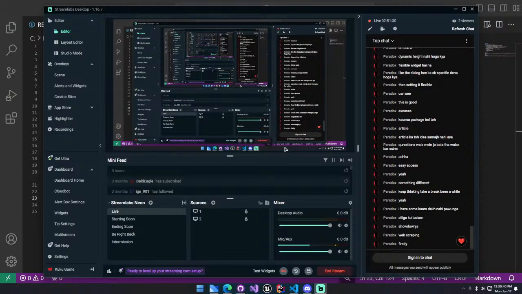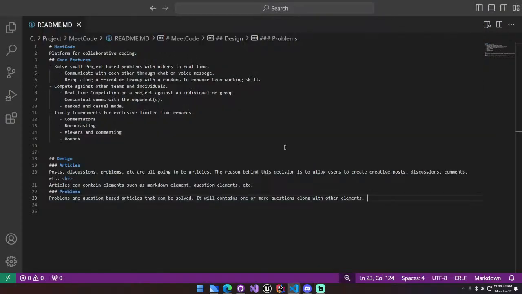Web scraping. Yeah, I'll think about it. Web scraping is not something that I'm thinking of right now. We'll maybe use web scraping for extracting the questions from LeetCode. And even if we do extract, parsing it and converting it into an article is going to be a bit tricky. I think it's much easier to do it manually, although it's going to be a lot of work. But since this is a prototype, we don't need thousands of problems. A couple of problems should be enough to showcase the idea. And then we are also going to allow the community to create questions, so it should fill the gaps.